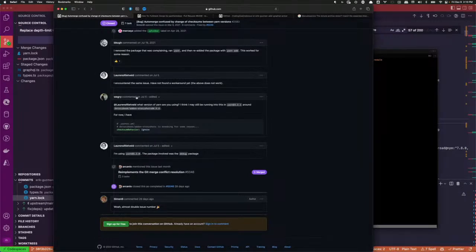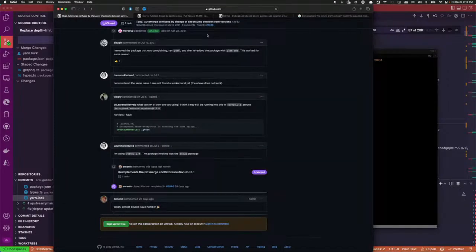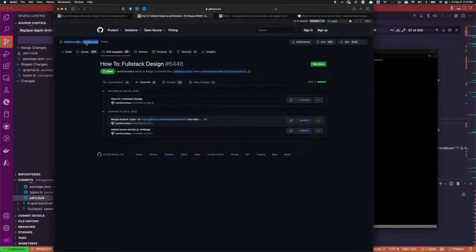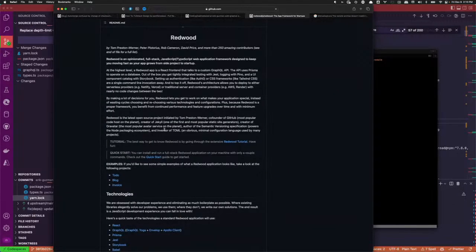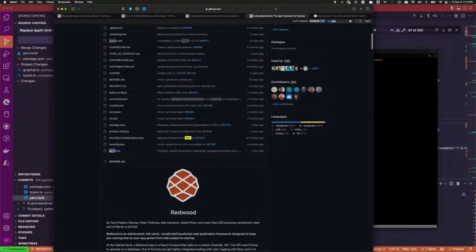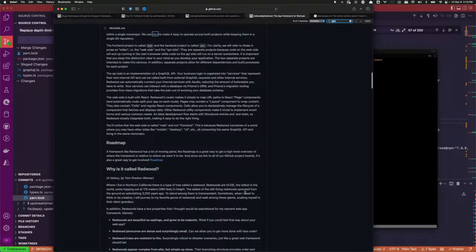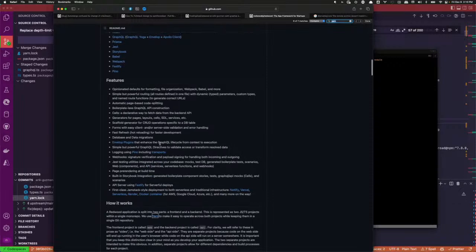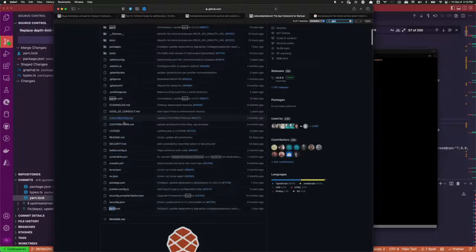Is it an issue with the version of yarn I'm using? I think Redwood had in their docs something about yarn in the maintainers list. Contributing.